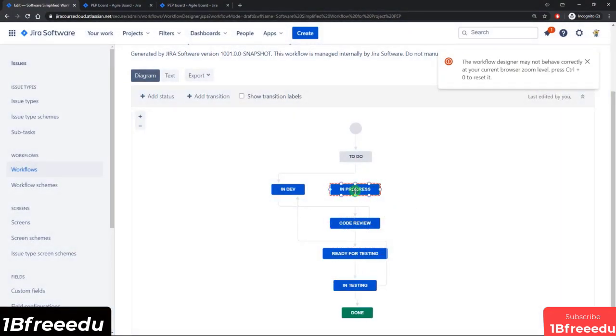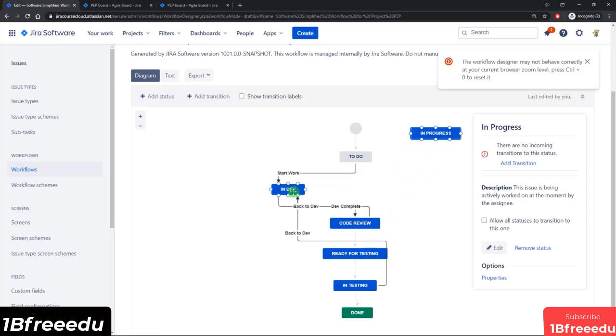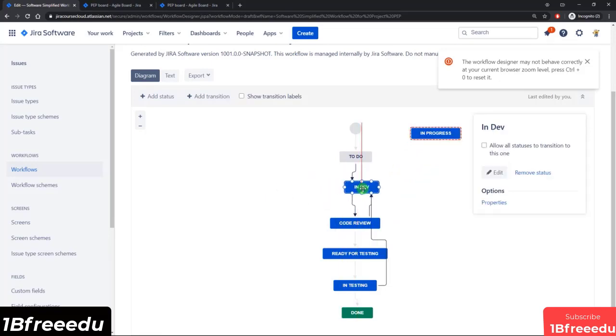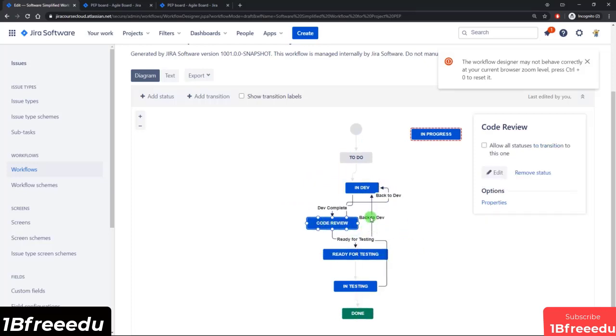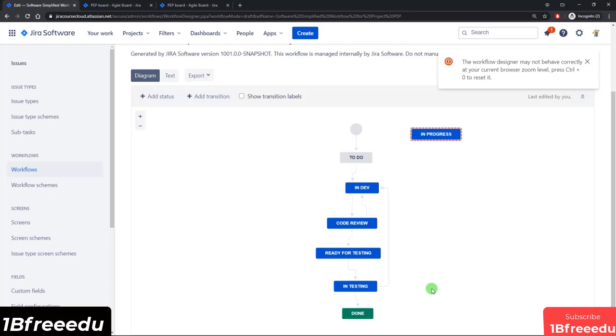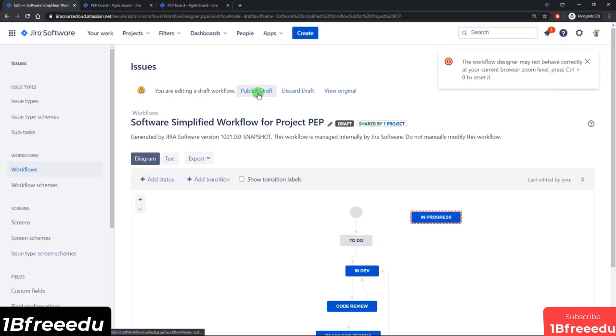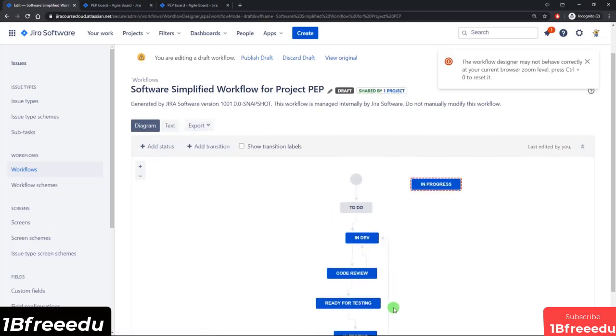Okay, that's it. So now it looks like in progress is not being used. I can move that out, and then I can move this back in, and maybe I can just clean this up to make it look a little better. Oh, that's because I moved the wrong one. So let me just do this again. This is the one I want to go here. Move this back in. Okay, that's slightly cleaner. Now I have made all these changes, and I can go ahead and publish this draft without any issues.